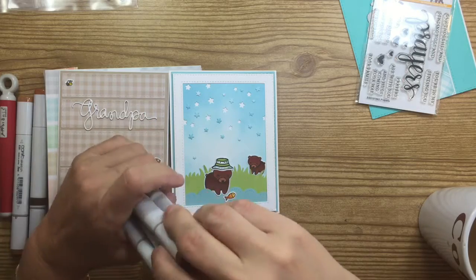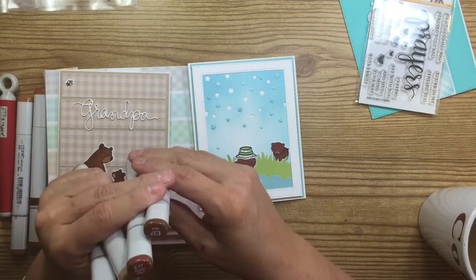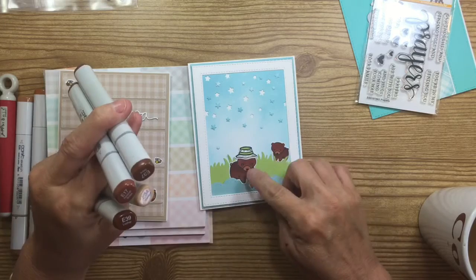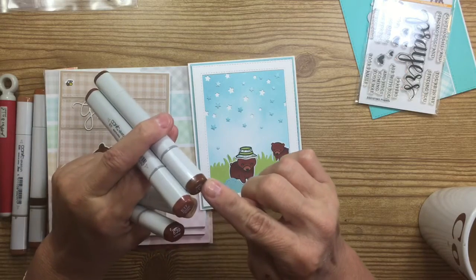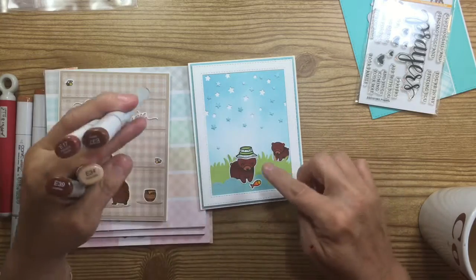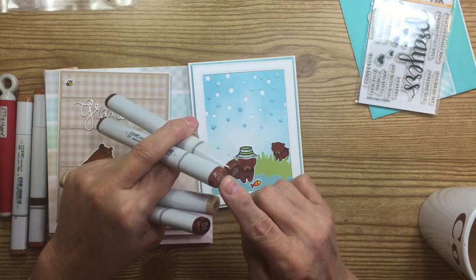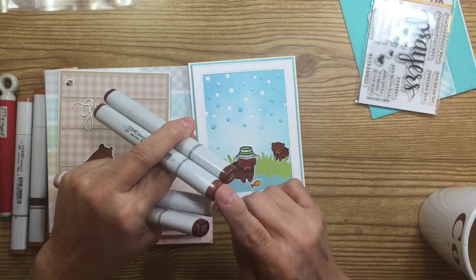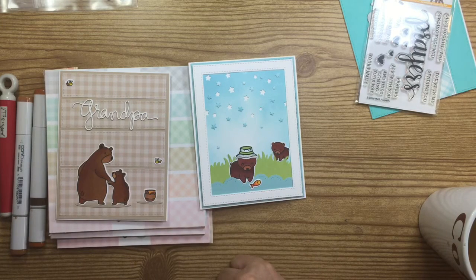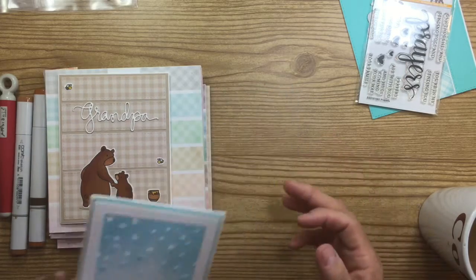So the main colors for these bears were E17 and E37. And then for the little snout, it was 34 and 37 around the edges. And then just to darken it up right in here, I did 39. But the main colors that came up with this gorgeous color for the bear were 37 and 17, which are two colors that you never would have put together, but she's got them together on the hex chart, and look how gorgeous that is. Really pretty. All right, so that was the browns that I chose for that card.